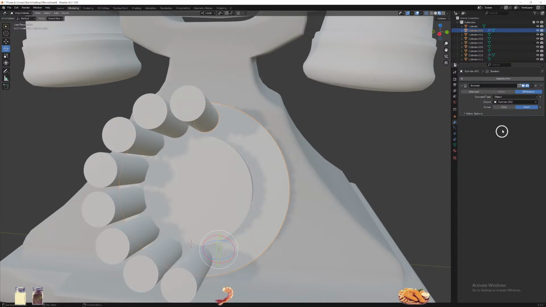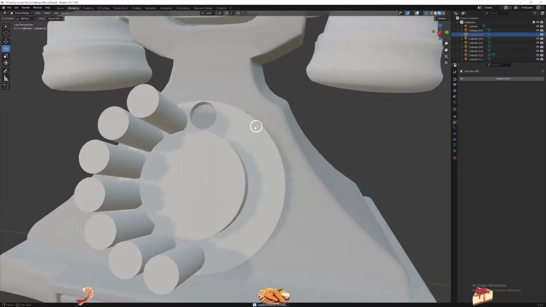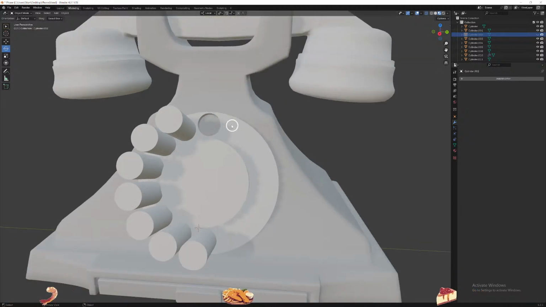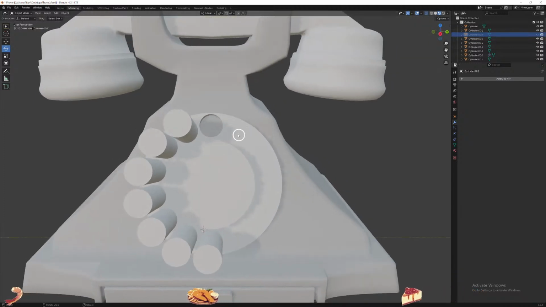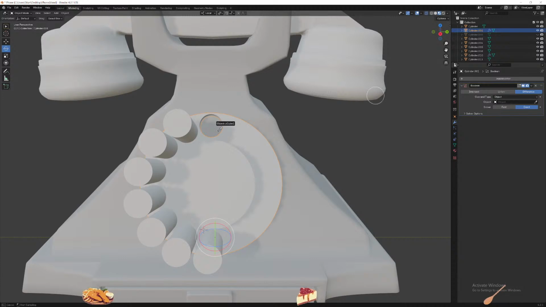So let's just go and apply this with Control A, sweet. And then here we can just hide, I guess. Yes, and we have this little beautiful thing. Then we need to check some topology for sure. So let's go, and then just apply boolean operation, poof, and then select this, sweet.